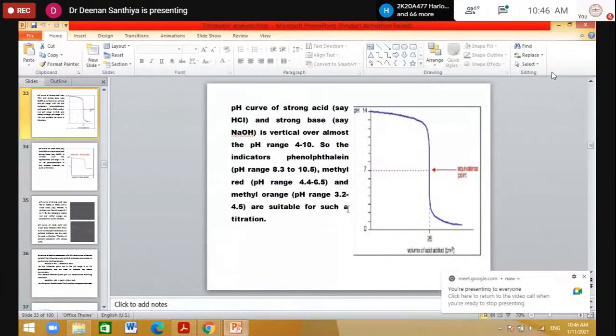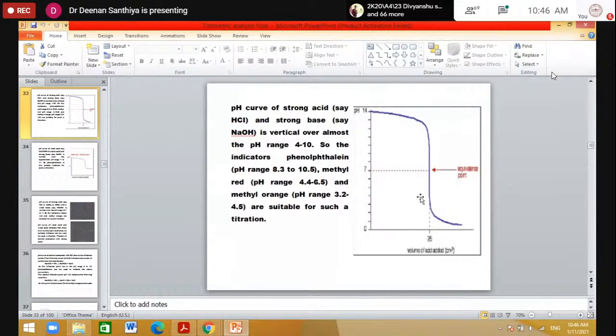See, here you are titrating strong acid versus strong base. You are taking the strong base in the conical flask and adding strong acid. When your conical flask solution is a base, your pH is around 14. When you mix the acid dropwise, it will keep on neutralizing until one point. That is the equivalence point. This is the beginning of this curve. When you add an extra drop of acid, suddenly the pH will drop to the acidic pH.